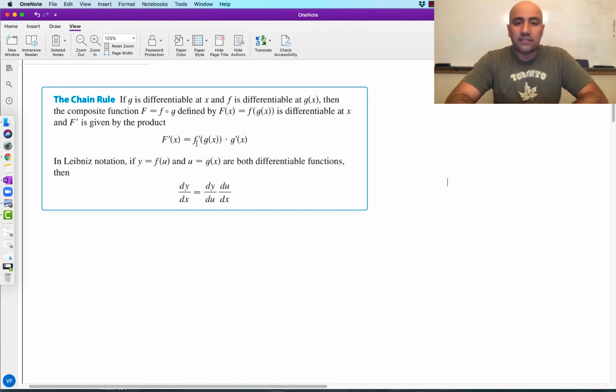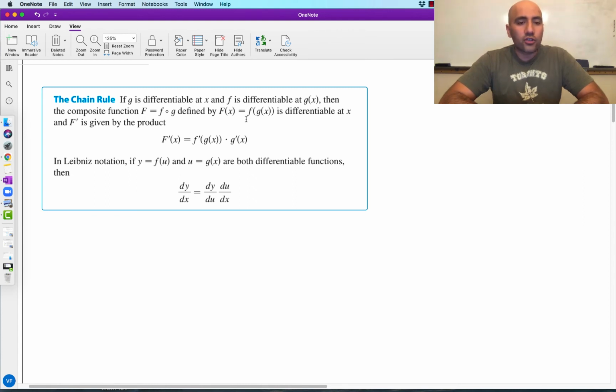Okay, so this is exactly what we have just been working with. We got to think about it as the outside function, inside function, right? So the way it's presented here, the g of x is the inside function, and the f of x is the outside function. So we take the derivative of the f function evaluated at the g of x. So leave that g of x alone, treat it as a variable, as if it was just x, take its derivative, then multiply it by the derivative of that inside function g of x.